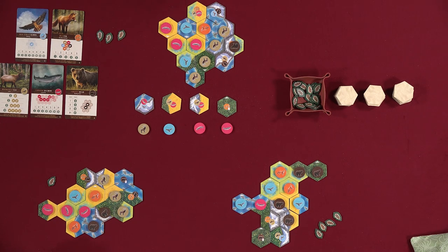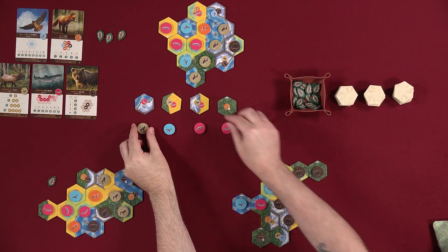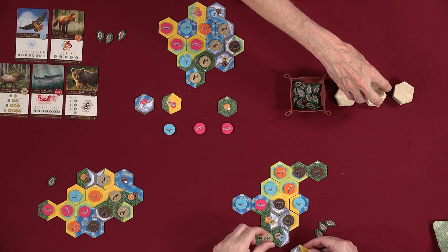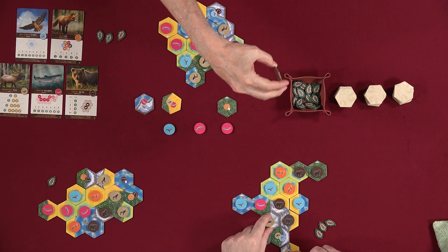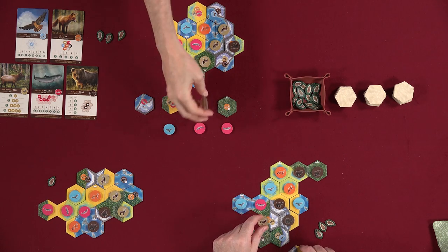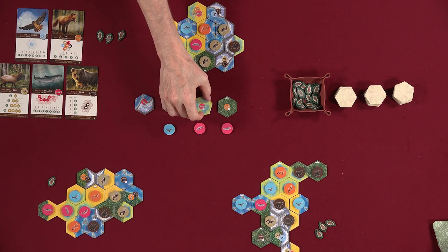Elk, with a mountain. I'm going to spend a nature token and take this elk and this tile. Okay, for sure? Let me see how it lines up here. Yeah, I'm pretty sure. Okay. Elk. Yeah, sure. Good enough.